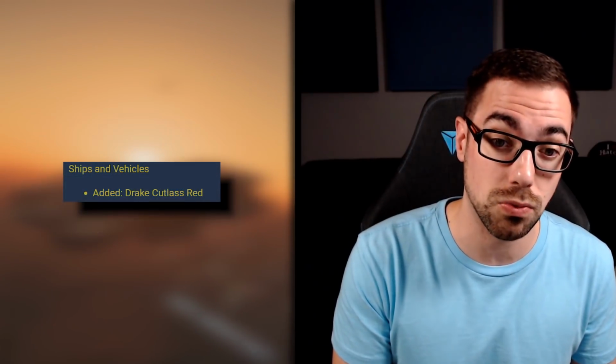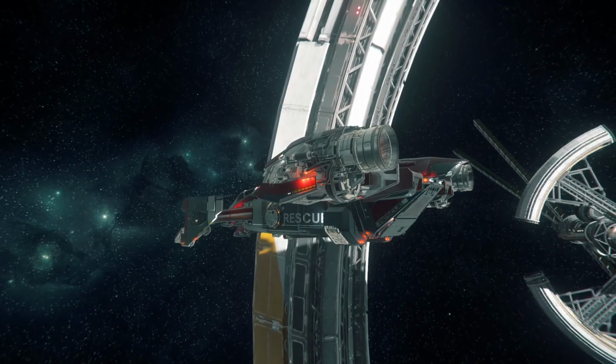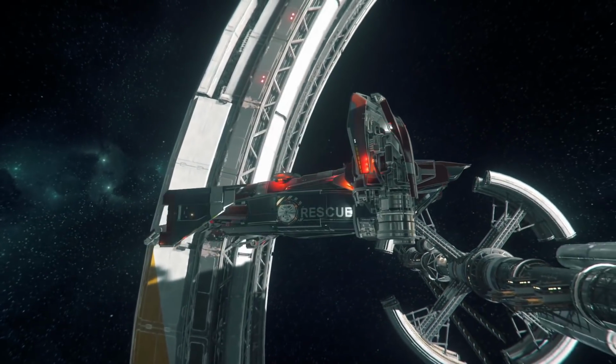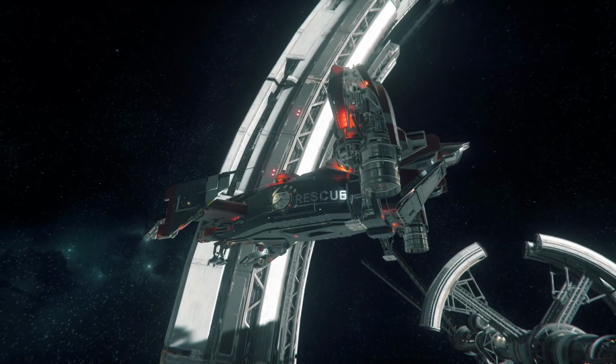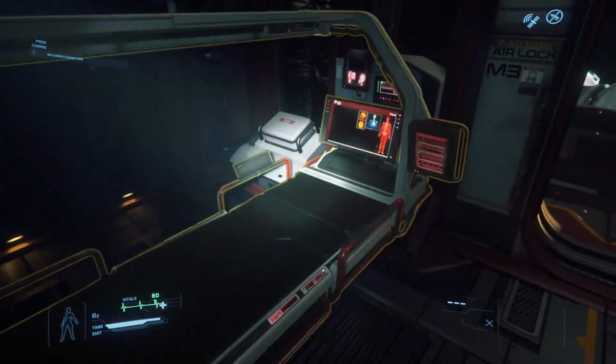3.8.1c was also released, and the known issues list was still a novel, but they also added the Drake Cutlass Red, which adds more to that medical gameplay that we discussed earlier. And it was pretty interesting, I think. It's a nice-looking ship. It's slightly different than the Cutlass. It doesn't have a turret at the top. It has these docking collars on the side. I find it really interesting and exciting.